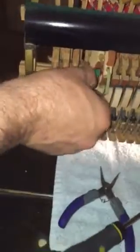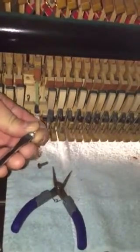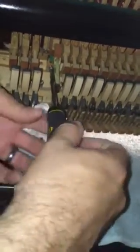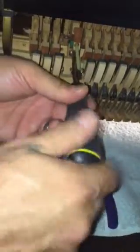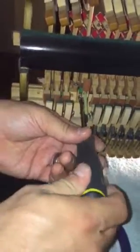There we go. When all else fails, restart. Not very good magnetic screwdriver. Okay. Put that in. The hammer will straighten up as you tighten it. There's little grooves in there that it fits in. It only goes in one way.